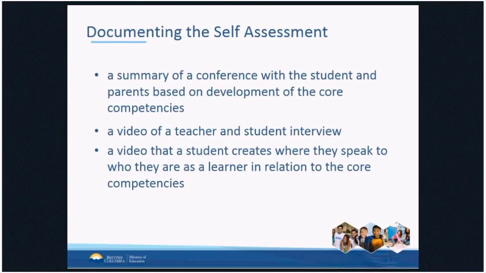A video, I think, would be wonderful as a student: to have a series of videos over the course of my schooling where I'm describing myself in relation to the core competencies, completed at the end of the year at different grade levels. I think there are examples of those kinds of videos in the illustrated examples on the ministry website on the core competencies, where the student really just speaks about who they are in relation to the core competencies, some of the challenges they've faced, some of the successes they've had, what their skills and attributes are, and what their learning goals are for the future.